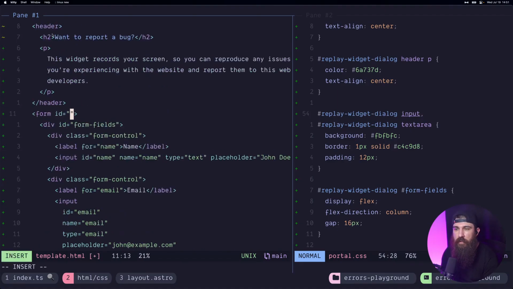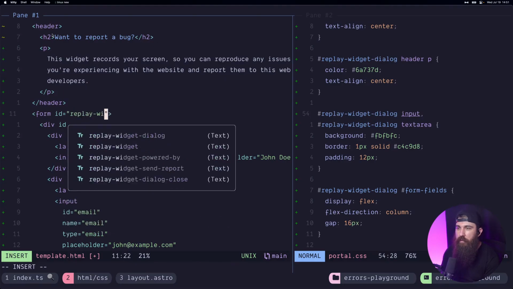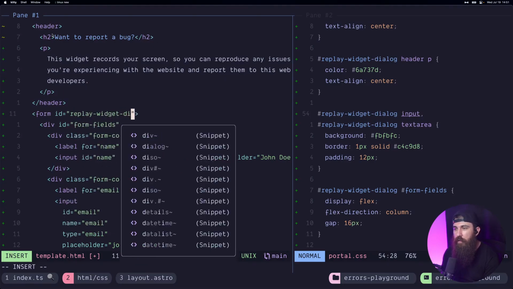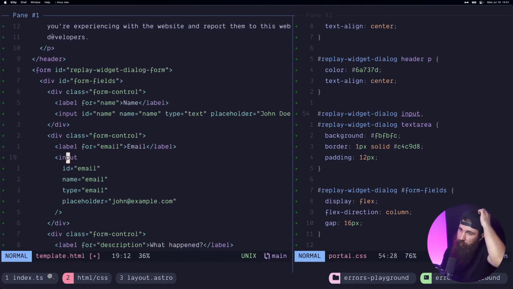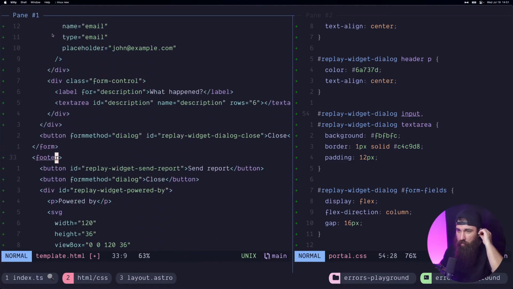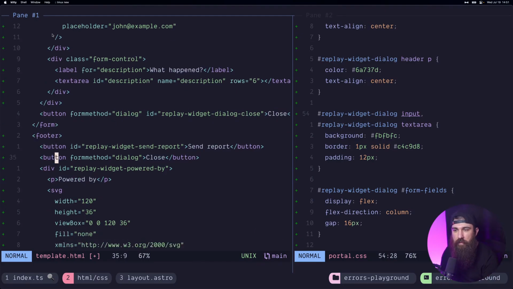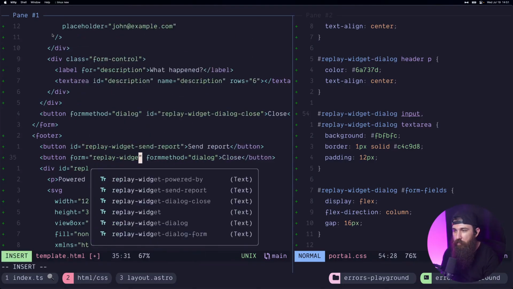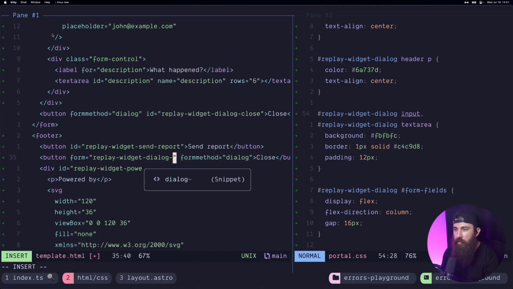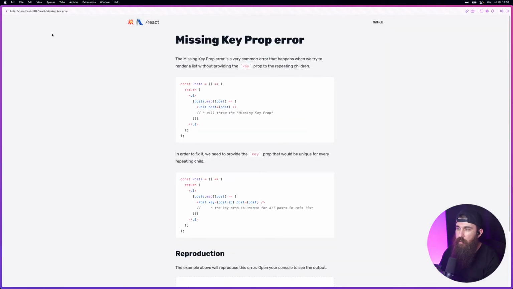I'm gonna give this form an ID: replay widget dialog form. And now for this button to work, the form method is set to dialog, but because it's not in any form, we need to add the form attribute and actually add replay widget dialog form. And now it should work.